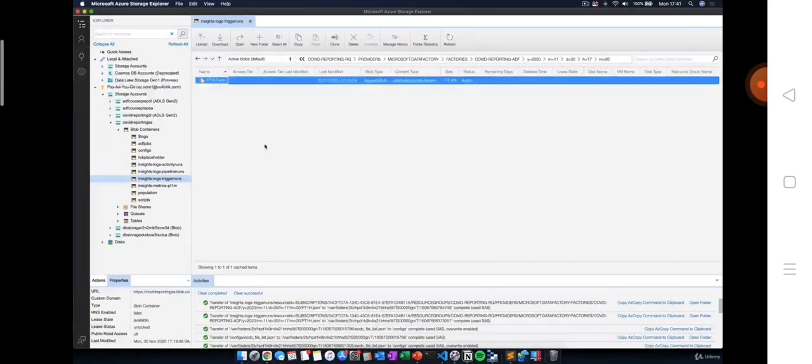So that is everything about the diagnostic settings being written to a storage account. In the next lesson, we'll have a look at writing the diagnostic settings to log analytics and also try and create some queries to report on those. I'll see you there.